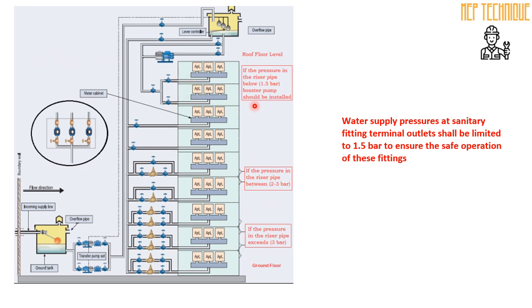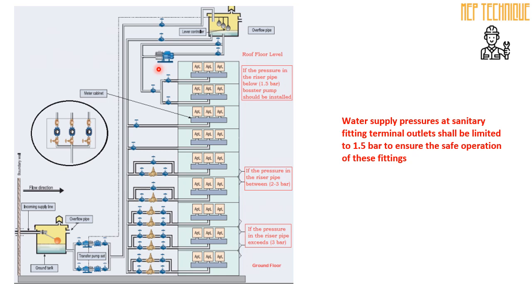The answer is, if your water pressure is below 1.3 bar, because as the distance increases, the gravity pressure also increases simultaneously. That's why at this floor the gravity pressure is low. That's why you are getting 1.3 bar of pressure. To boost the pressure, we need the booster pump to operate. Does that make sense? So that is the main purpose of the booster pump, to boost the pressure, because due to low gravity pressure we are just getting 1.5 bar at this end.